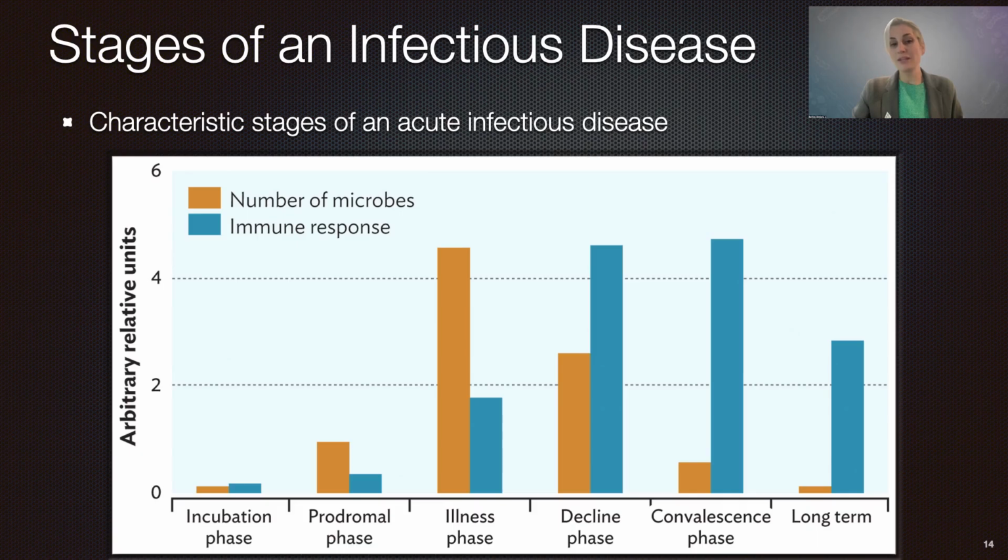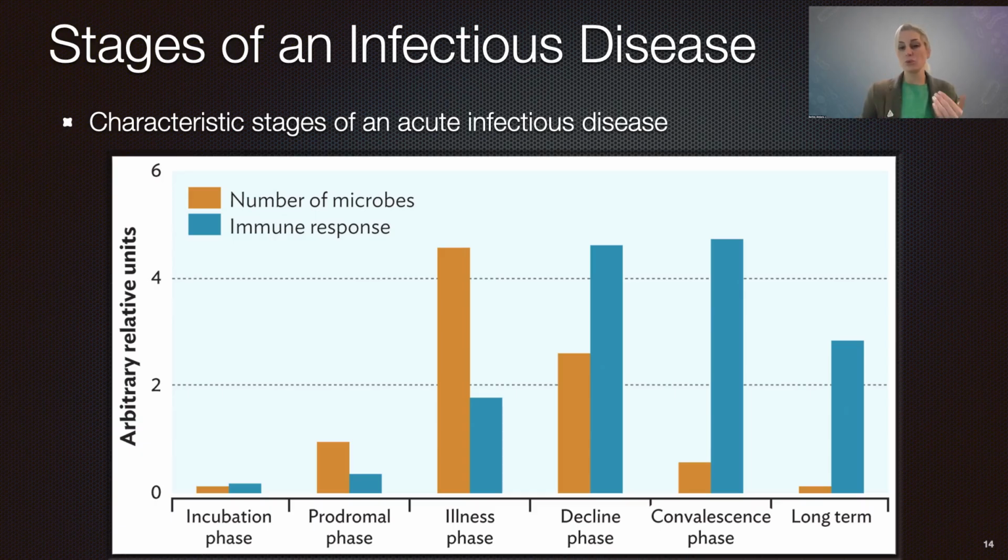Following that, we have the illness phase. This is when we meet a specific threshold that microorganisms are actually altering the way our body is interacting with itself and responses. This is where we would see our signs and symptoms at its peak, and we see our immune system, while it's increased, is not overcoming the microorganisms at this phase.